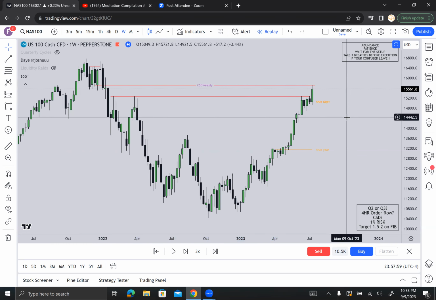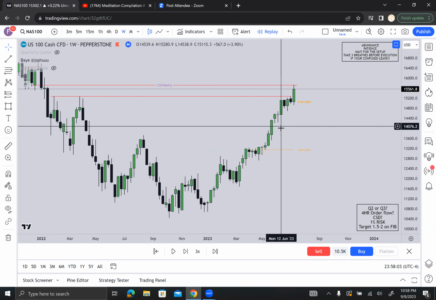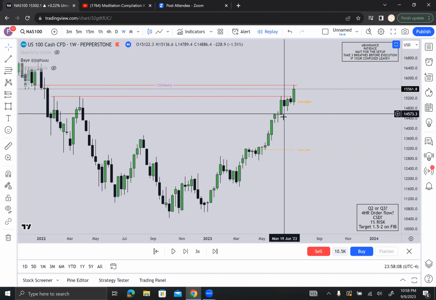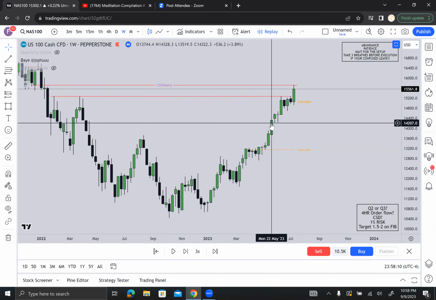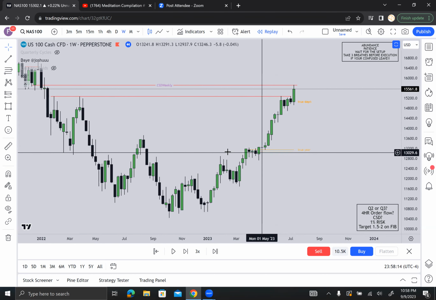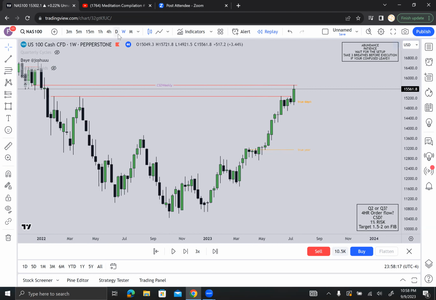That's what I would anticipate, some sort of rejection, probably a retrace, bringing us back to possibly in here, because we have a lot of liquidity just left here. You have equal lows here, never came into this gap, left it open. We have another gap here. So there's just a lot of madness going on here. I would personally expect us to go into a discount area at this point.